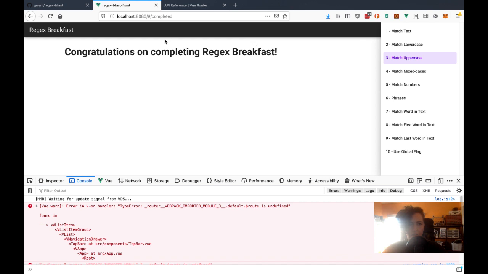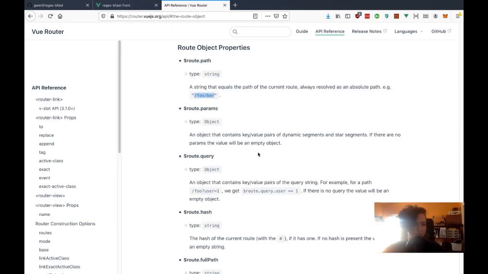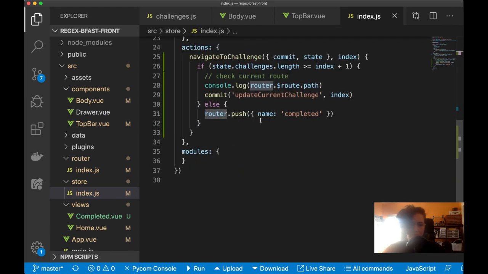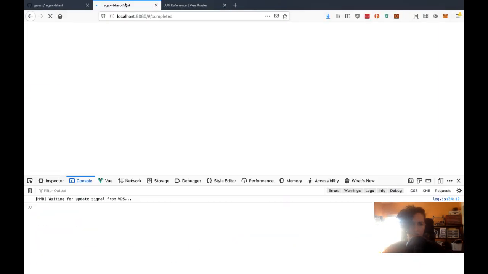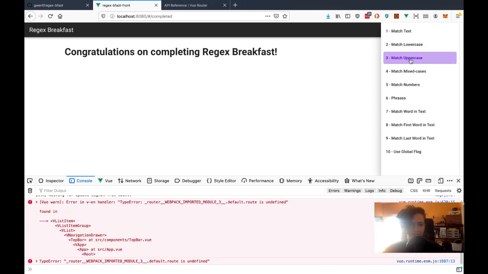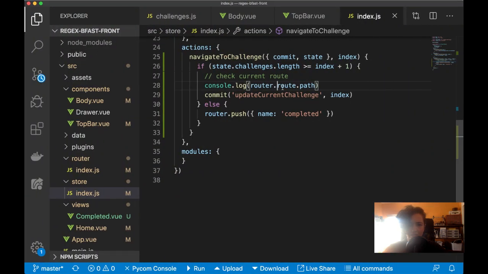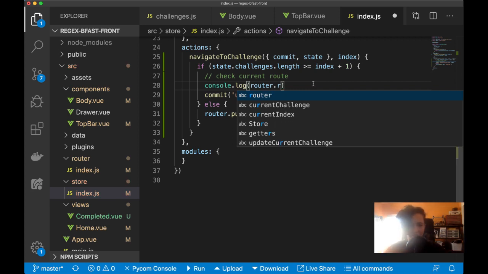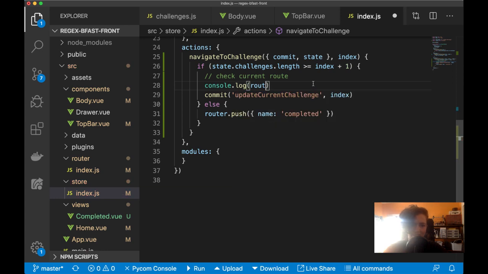So there is no route. Just route.fullPath. Because I'm importing in Vuex, I'm importing router here. So is it without a $? No. So I wonder if I have... No, it's not completing.